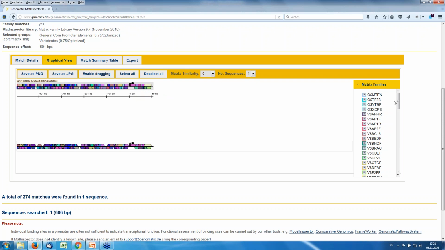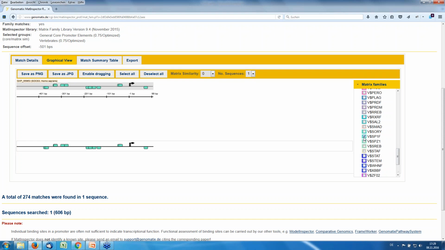Here on the right-hand side, you can select specific transcription factor binding site families, and you can also deselect all of them or select all of them in one go. So for example, if I click on deselect here, everything is deselected, nothing's left here, and now I want to see only the SP1F binding sites, which I already have filtered in the match detail list. I scroll down a little bit and I find them here, so that I now see where my binding sites actually are. And if you look at these, specifically here, there's a cluster, and there's maybe a bit smaller cluster.